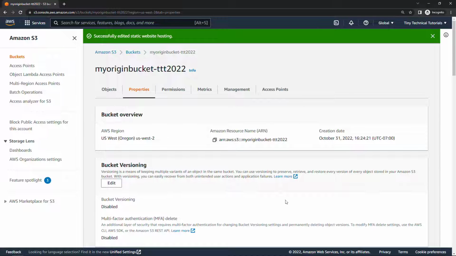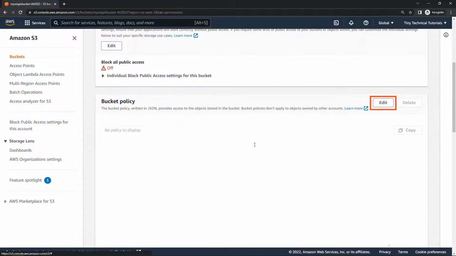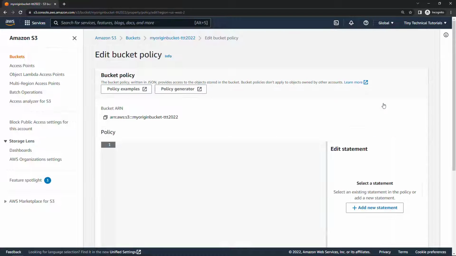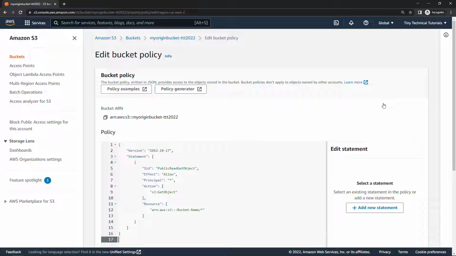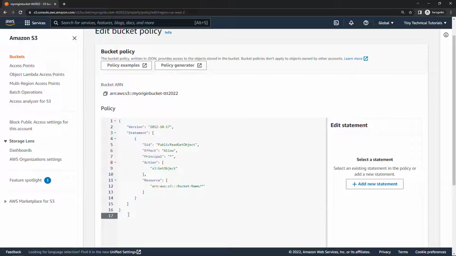And then we also need to, on the Permissions tab, update the bucket policy to say that everybody's allowed to read everything in this bucket. I've got some code on my clipboard that I'll just paste in here. I'll also provide this in the description below if you just want to grab it and copy and paste. Just make sure you don't end up with any extra lines or spaces. Sometimes there's an extra space at the very top here, so just a potential gotcha there.